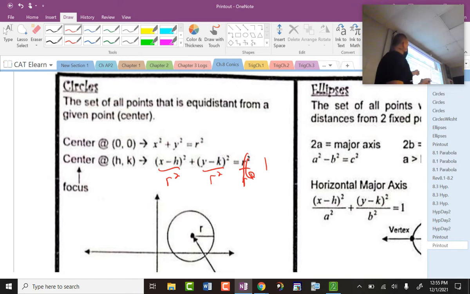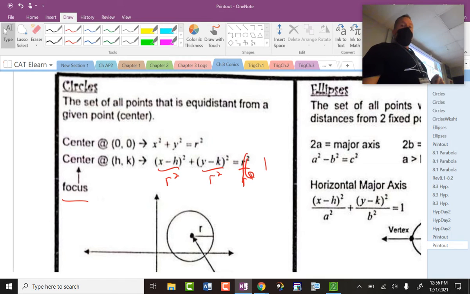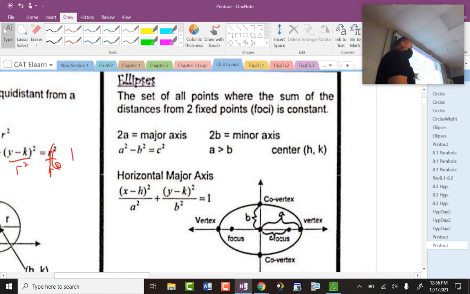But anyway, circles, you have the same radius, right, left, up and down. Look at what this worksheet even did. They called the center the actual focus. It's kind of weird. It's the focal point where it's equidistant to just that one point. Where for ellipses, it's the focuses or foci that actually make the ellipse happen. Remember my drawings over here? The farther the foci were away from each other and the more tethered the string, the more ovular the situation was. That was an eccentricity that was closer to 1.